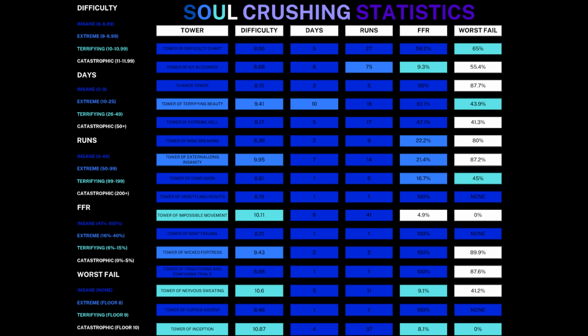In terms of runs, it's the 3rd most amount of runs I've spent on a tower, only beaten by Impossible Movement and Icy Blizzards. Both Icy Blizzards and Tower of Impossible Movement took me 8 days, and this only took me 4 days. So it's a lot of runs for 4 days. And in terms of my far floor rate, it's actually my 2nd worst, only beaten out by Impossible Movement with a shocking 4.9% of the time making it far.